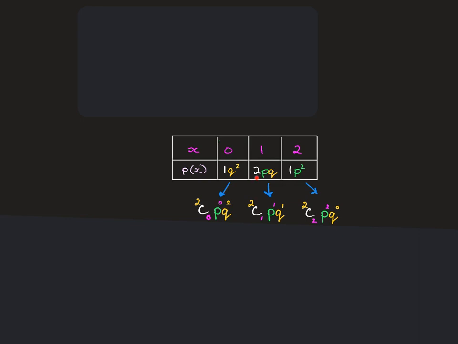2C1 will give us the 2. And we look at our increasing powers of P. So this is P to the 0, P to the 1, P squared, and our decreasing powers of Q, Q squared, Q to the power of 1, Q to the power of 0. And what we actually end up with is a relationship between the probabilities and the actual formulas themselves. Can you see a pattern here? Does the pattern repeat here and here? And if so, what is that pattern?